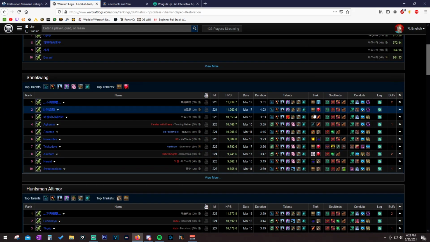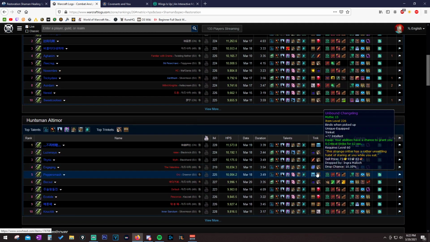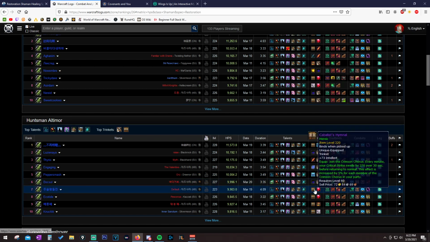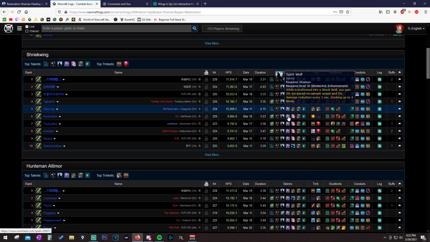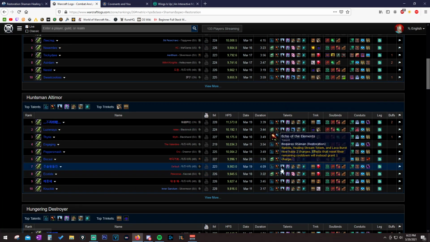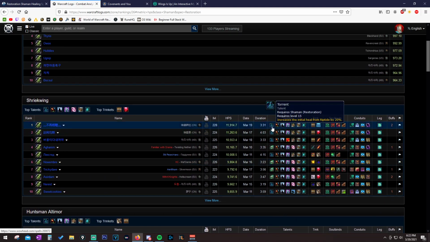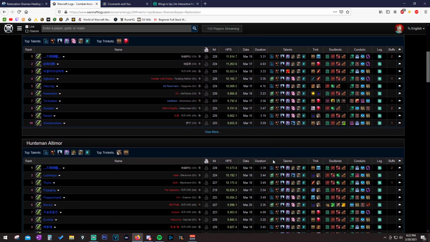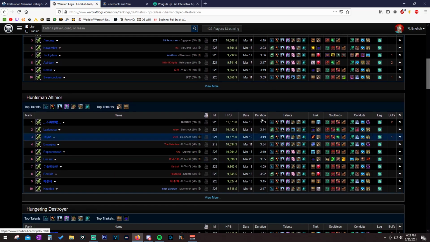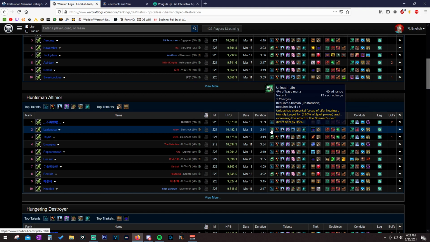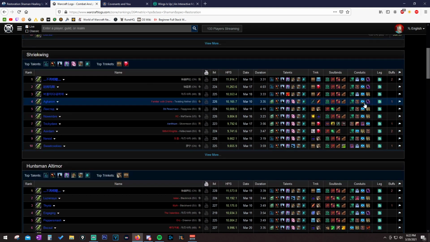It also tells you what trinkets people are using, so you can see what trinkets are most valued by players. You can see what talent setups people are averagely running on every fight, so that gives you an idea of what talents you should run. And again, we mix this information in with the Discord and the websites that we've been looking at, and Discord tells us why people are taking Torrent in logs and maybe why you shouldn't, and you should instead run Unleash Life. So that's why we combine all this information together.